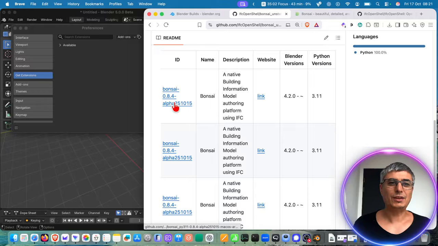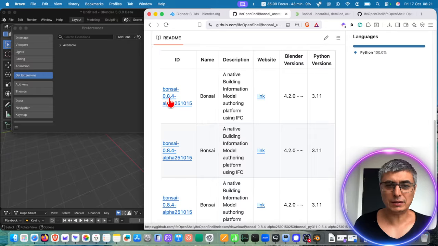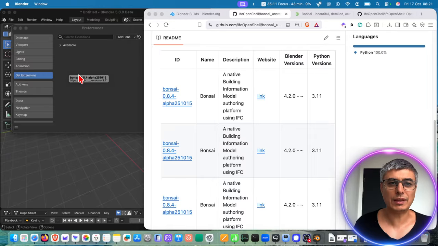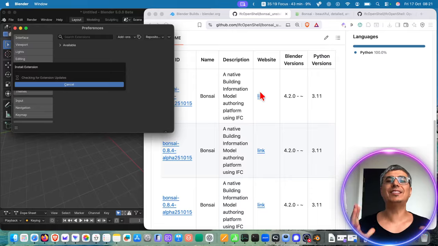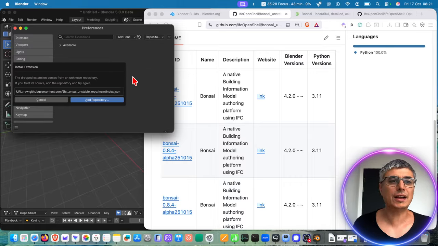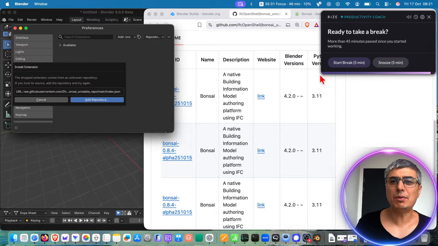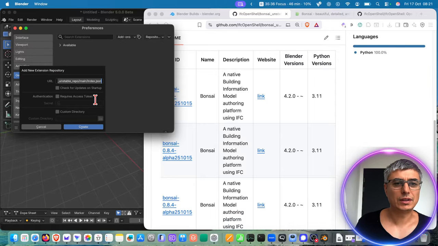What you have to do is drag this thing from here and release it. So when you click, you don't just click. You press the button, hold, and drag and drop it here. Now you have to follow closely what's going to happen here because it's extremely important. The good part is that you only have to do this once, only one time, okay? After that, everything will happen in Blender and you will just have to click on update. You will get exactly a button with update. This is extremely important right now, to add to repository.